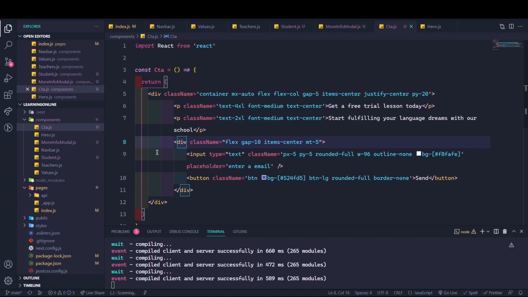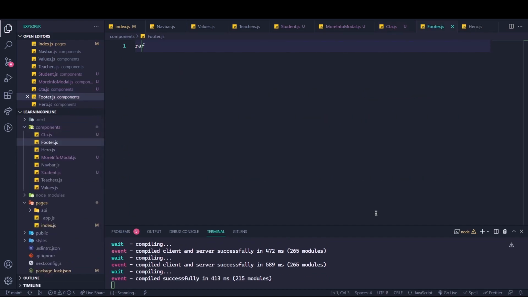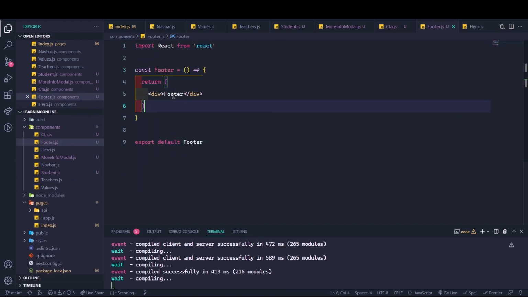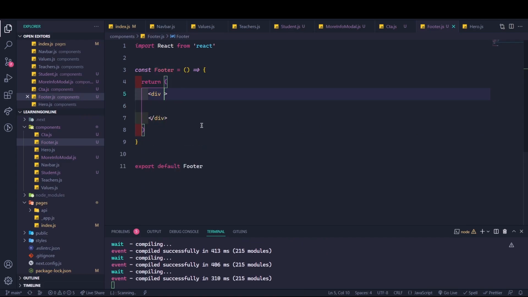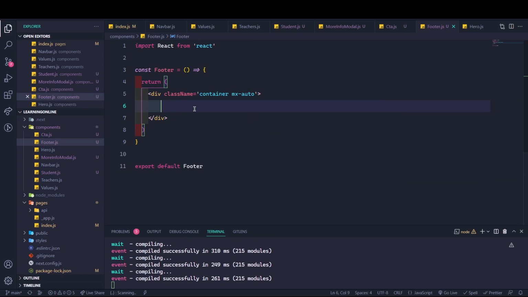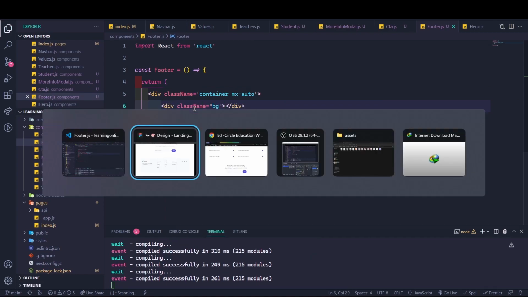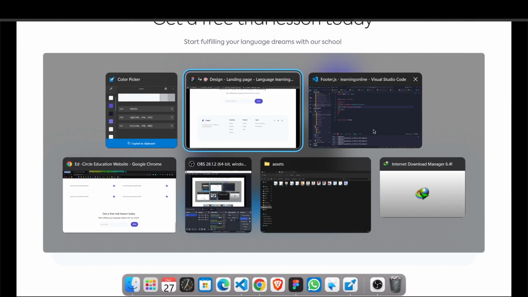Okay, so yeah, let's get back into the code again. Footer.js. Okay, so again rfce, and make this a container, container mx auto, and I need to give a background color, so I will go here and pick the color from here, and here you go.